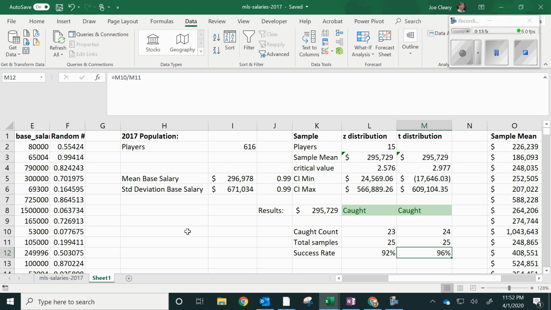So this would be a good visual demonstration of why Gosset's contribution of creating the T distribution tables is important for us in statistics, particularly when we are taking relatively small samples, and for our purpose, that's sample sizes that are less than 30. Okay, there are other things that go along with that, but this is just a pretty good picture. My hope for you is that you're able to create a similar picture, but with a data set that might be a little more interesting to you than Major League Soccer salaries. All right, I hope you have fun with that, and good luck.